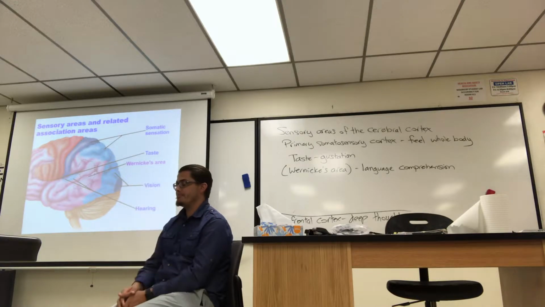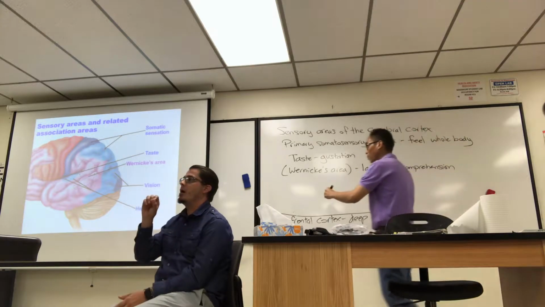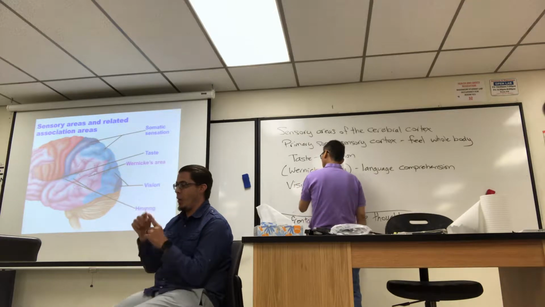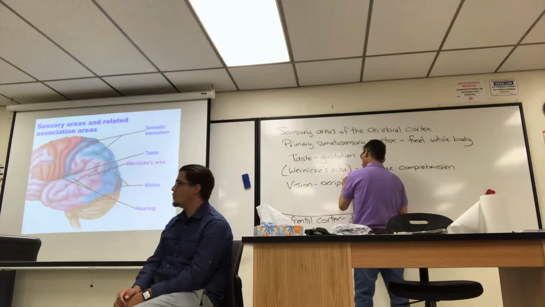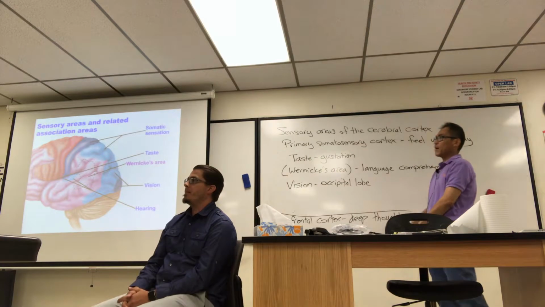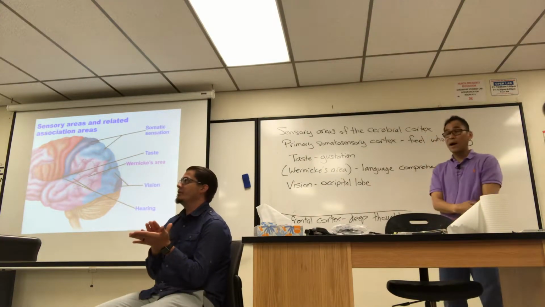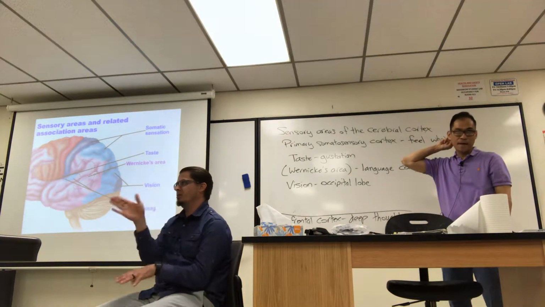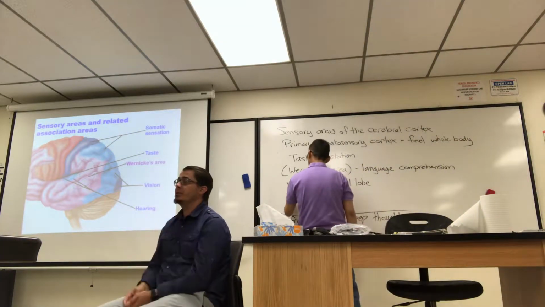And moving on, let's see, okay, vision and hearing, that's pretty basic. Vision is in the occipital lobe, hearing is somewhere in the temporal lobe. If you receive a blow to the back of the head and you see stars, so to speak, it's because the occipital lobe is back there. Appreciate your eyeballs are in the front. The signal, the optic tracts, got to go all the way to the back of your brain for vision. Okay, hearing.